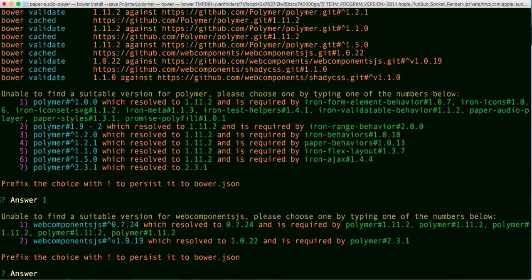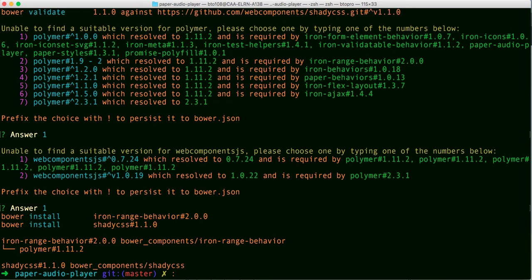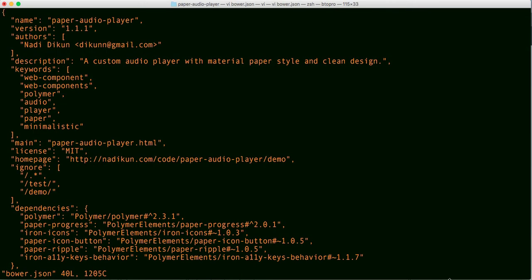I'm still riding 1.7. Icons. Okay. Paper icon button. Paper ripple. A11y-wise key behavior. Sound useful.